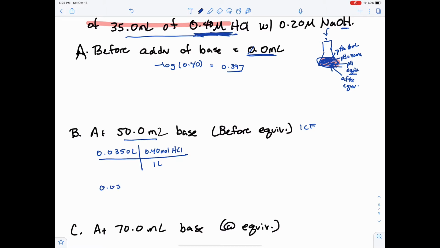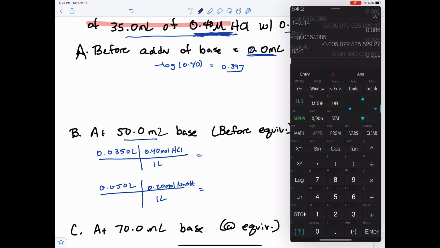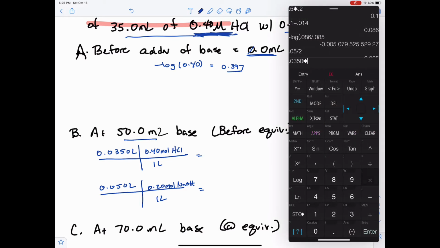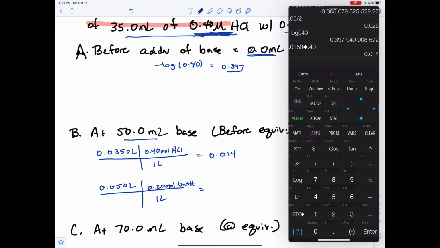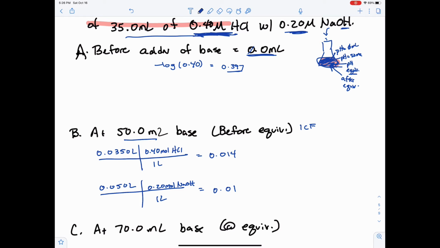And then I also need to do the base. So it's saying I have 50 mils, so again, in liters, that's 0.050 liters. And then I go over and I look at the concentration. It's in the problem, it's that 0.2 number. So 0.2 moles of NaOH in 1 liter. So I just got to solve both of these. So this one times the 0.4 gives me 0.014. And this other one is going to give me 0.01. And by the way, I'm going to use these exact same numbers in the next titration. So I'll be just copying and pasting these numbers into the next titration. So this is solving for moles. I don't have to keep solving for it over and over.